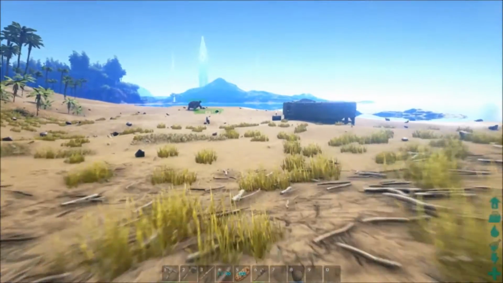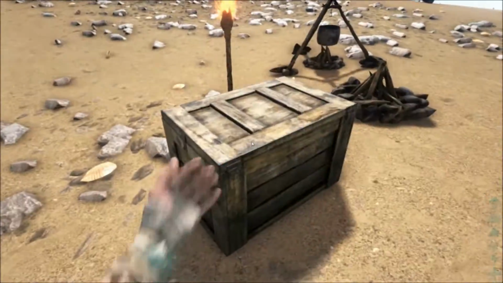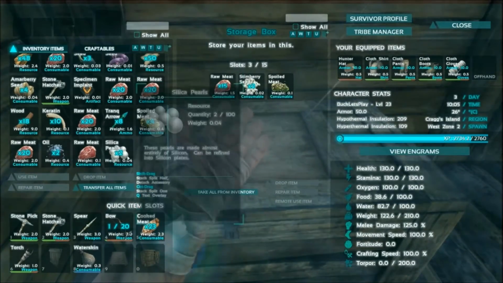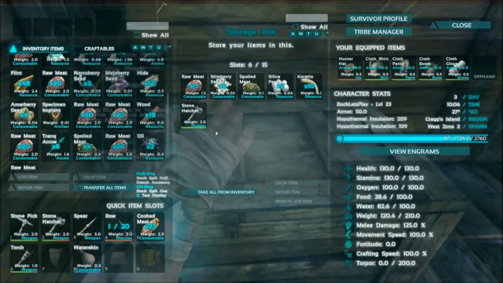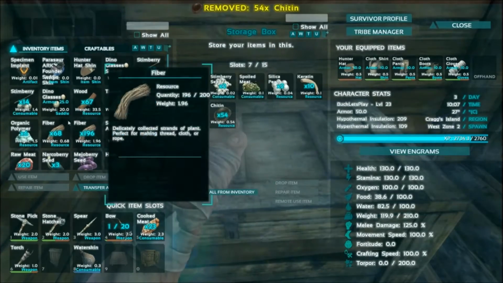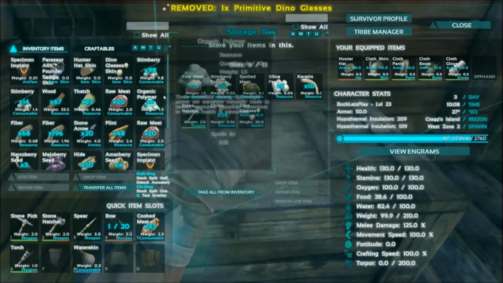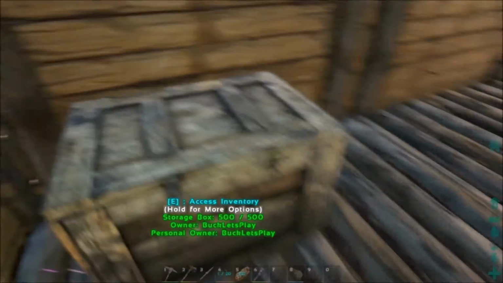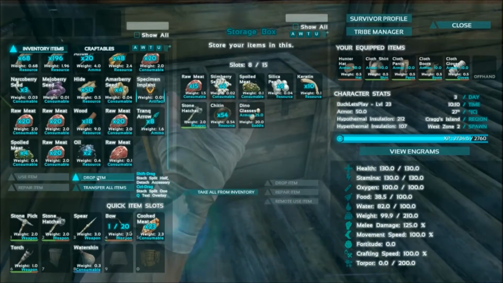Let's put away some of the stuff in our inventory. That one's full. What all do we have? Some silica pearls, keratin. Hide doesn't really weigh anything. Let's put that hatchet away. Chitin. Dino. Oh, that was for the Fiume. I guess we could put that away. That's about everything that we... Actually, no, we still have a lot of... What are we carrying? We don't need that.